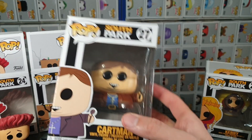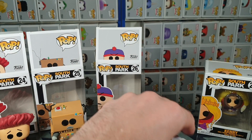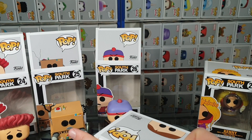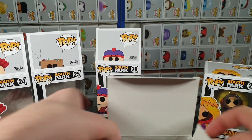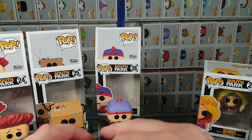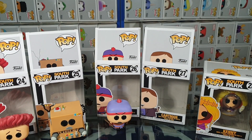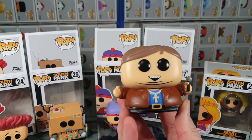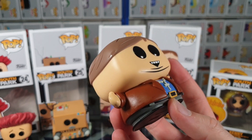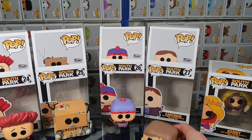Cartman — also from the Christian rock band in this one. Carefully pop the top. Slide it out. So here we have Cartman — pretty sure Brother Faith is what he calls himself. It's been a while since I've seen this particular episode. Let's have a 360 view. Awesome, nice and simple.